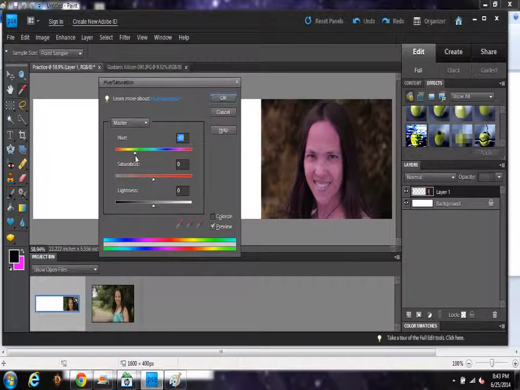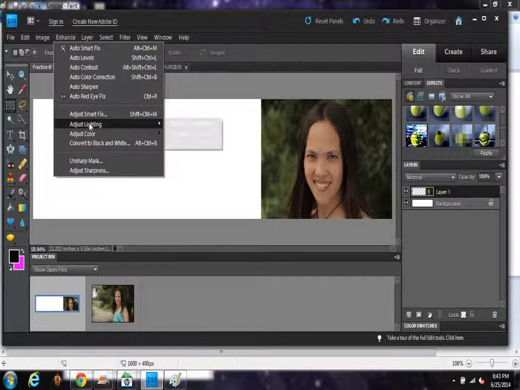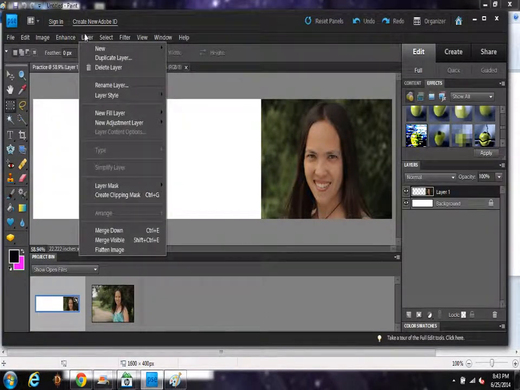So warm, cooler, and warmer, you know, and you could click OK if you like the changes you made, or cancel. I'm gonna just push cancel. So hues, they can be important to exude the vibration that we want with our erotic brand. Then convert to black and white. We might not want to do that. So layer. Again, this is what I was talking about with these things over here.